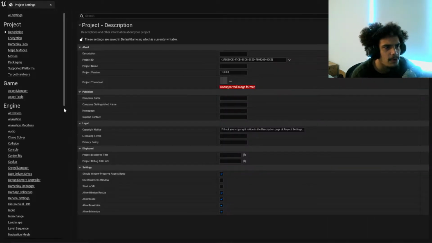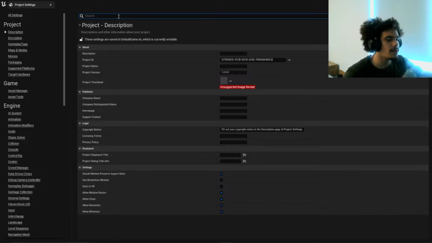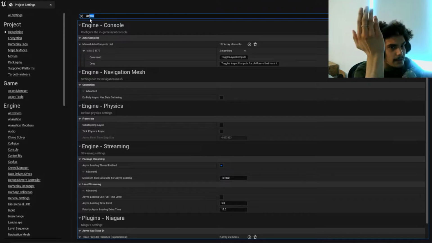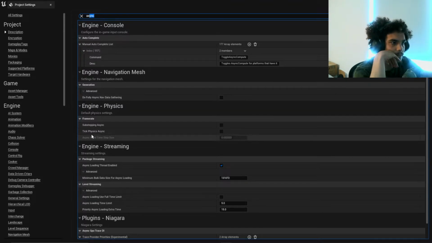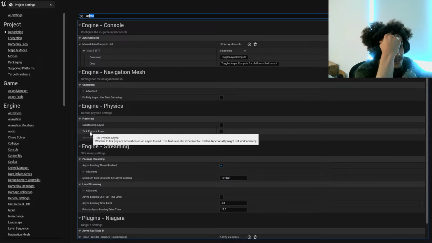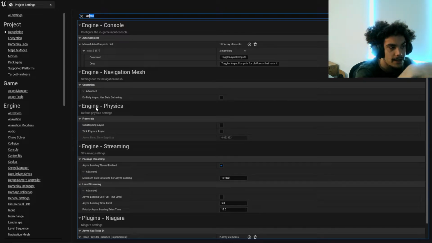It's super important stuff. So, what you want to do is go to Edit, then go down to Project Settings, and then type in the search Async, and you'll see where it says here, Tick Physics Async in the Physics heading.